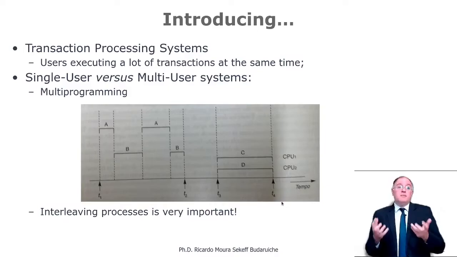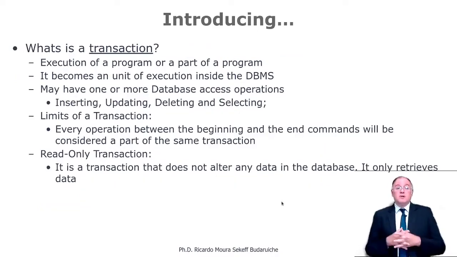So we are talking about transactions, and it's normal to ask what a transaction is. A transaction is considered an execution of a program or part of a program that can accomplish one or more of these operations: retrieve, delete, insert, or update data items. It becomes a unit of execution and an atomic operation in a database.